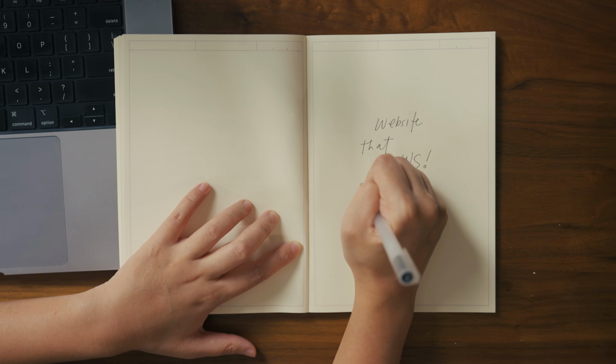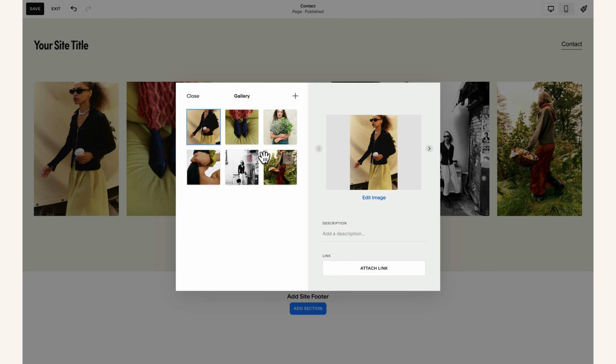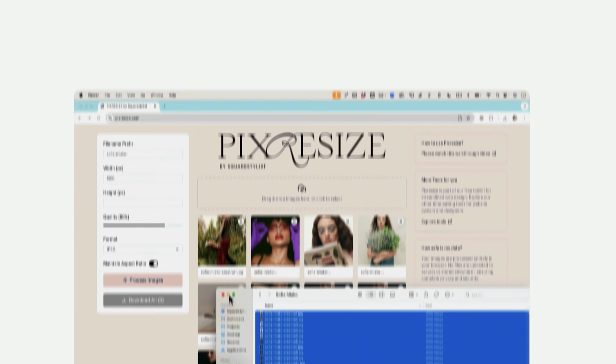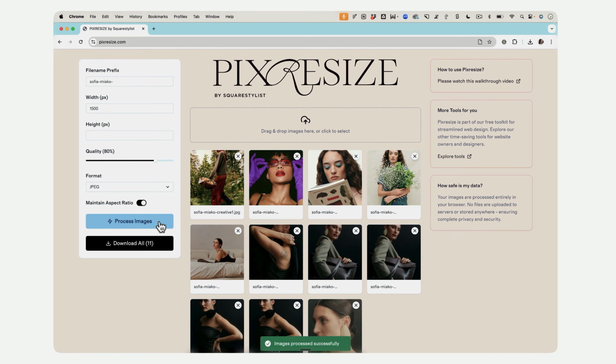Before we add any content, there are two important steps to make sure that your website loads fast and conveys the right message. First, do you know the main thing that slows down most websites? It's the images. Hence, we need to minimize their sizes without affecting their quality. How? I developed the PixResize tool to help you do so instantly. Please watch the video on how to use it.